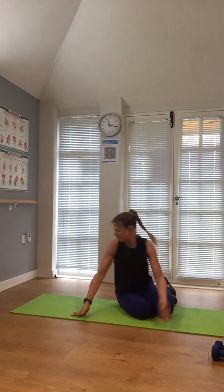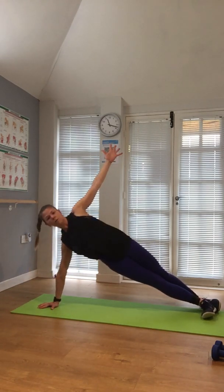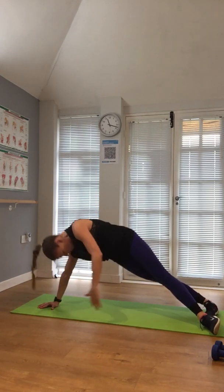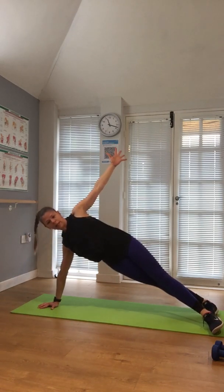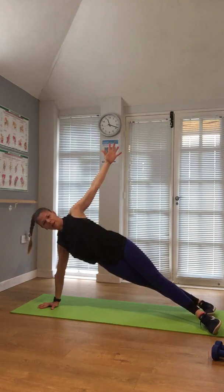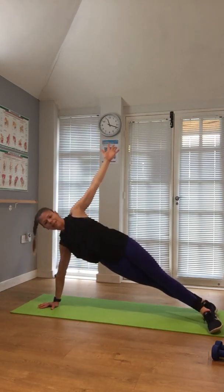Okay, right side plank, thread the needle. I'm going to do these ones up on my hands this time. Nice and tall and long support. Punch in the belly, twist. This one's a longer round, so slow it down. Focus on your form. You can stagger your feet, or you can have them stacked on top of each other. You can have your knee down. Keep pushing your hand or your elbow strong into the floor and keep it directly underneath your armpit the whole time. Squeeze your glutes to rotate back to the side of the room. Breathe.